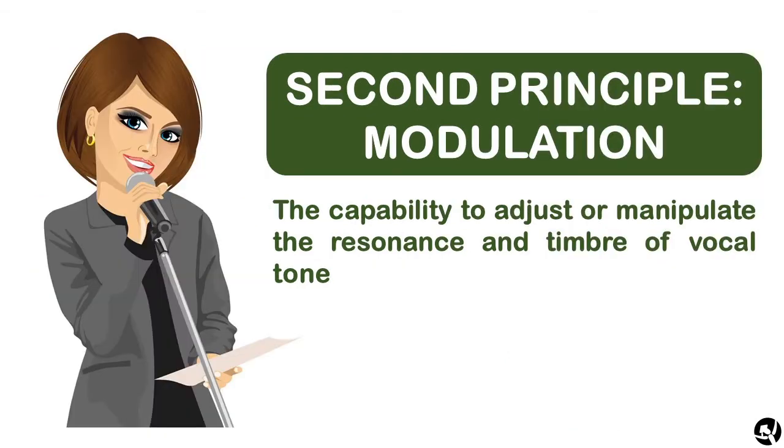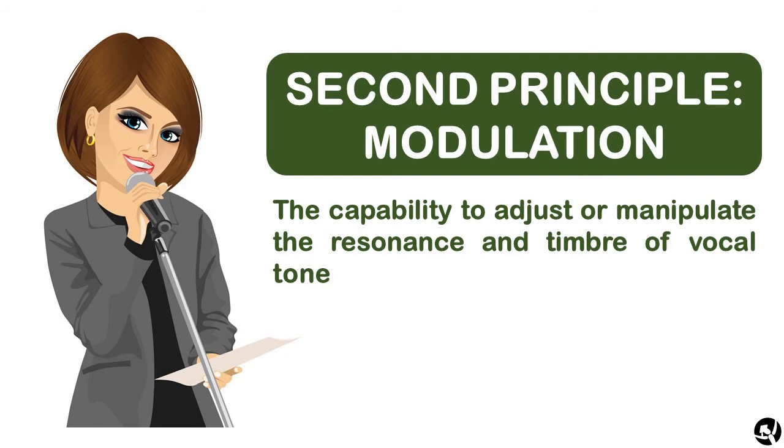Second principle, modulation. There are pleasant-sounding voices that are quite soothing to the ears, just as there are unpleasant voices that sound flat, are high-pitched, or screeching. People like to listen to voices that are well modulated, meaning that the speaker is capable of adjusting or manipulating the resonance and timbre of one's vocal tone.